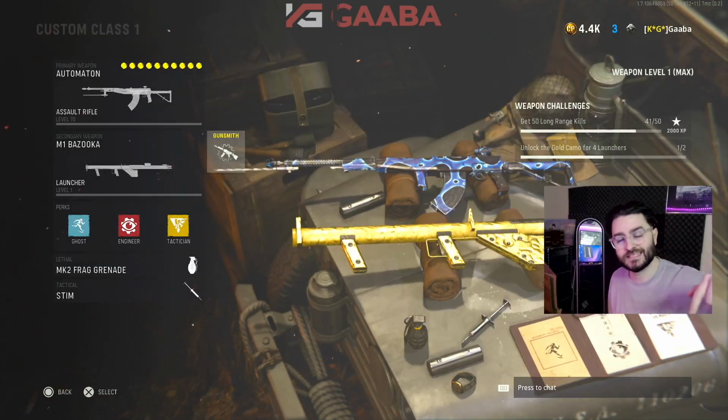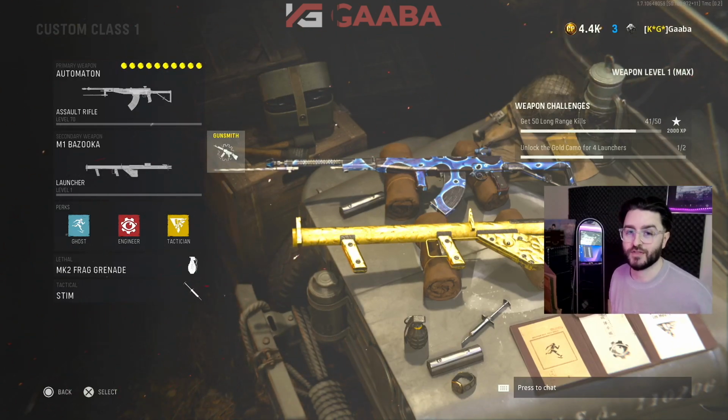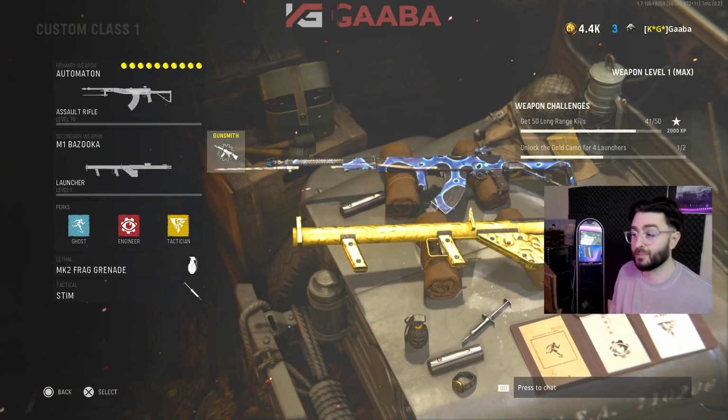Okay, right. So there's going to be timestamps down below. Make sure you use those to skip to the weapon that you want to see. Maybe you want to use all of them, so maybe check out the entire video because there will be tips and tricks I kind of mentioned throughout, which could apply to the others as well.